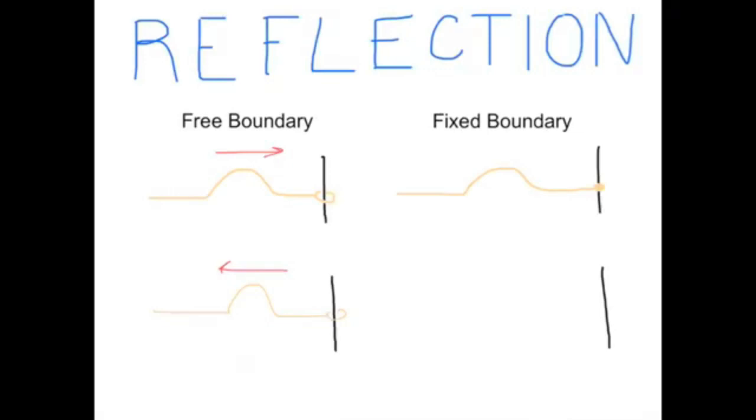I've taken the same rope, and in this case, the rope is tied to the wall, so it's fixed. Now, if we were to send a wave running down the rope towards the wall, the wave would reflect and reverse. So it would go back in the other direction below the point of equilibrium.